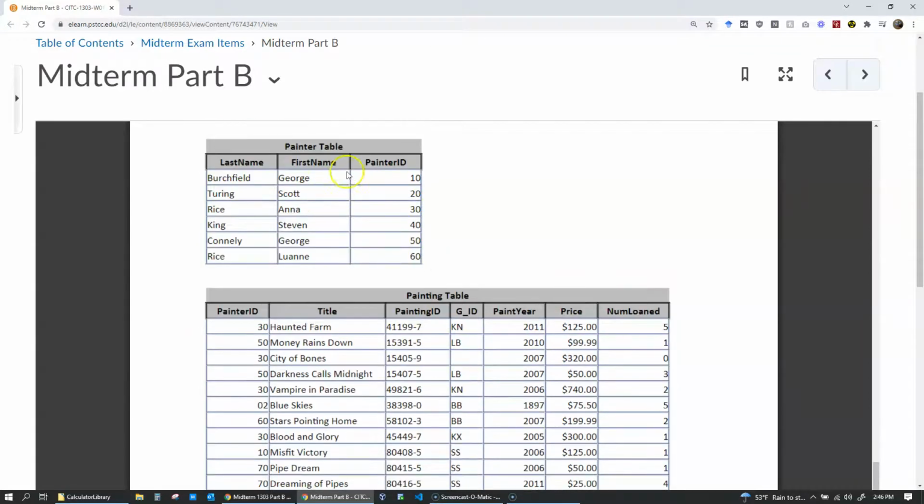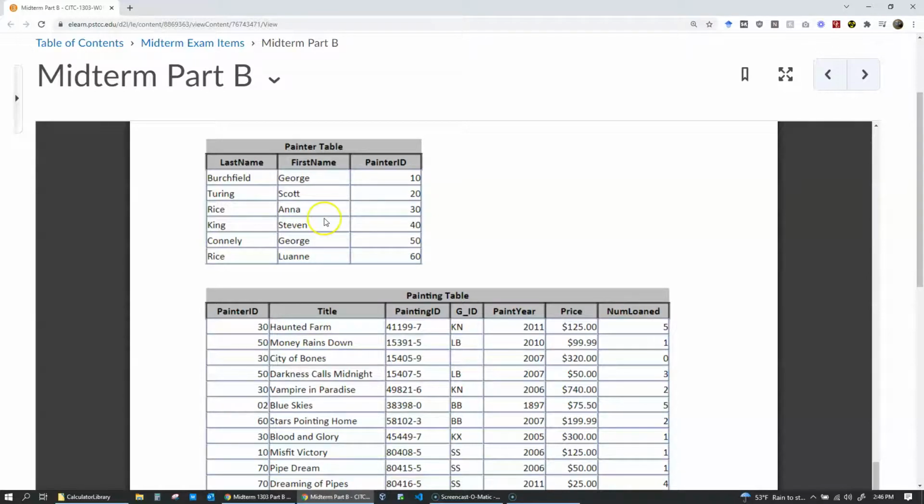So all these painters have at least one painting in the painting table. I'm going to say it's a one-to-many mandatory relationship. So each painter will have painted one or more paintings, if you want a more descriptive relationship verb. Each painter paints one or more paintings in the system that we're modeling here.